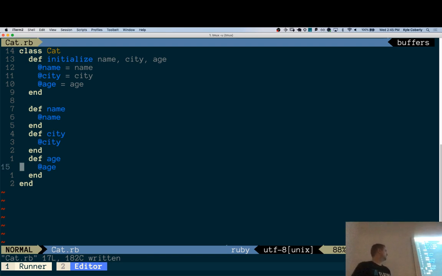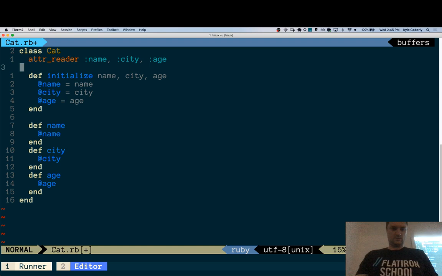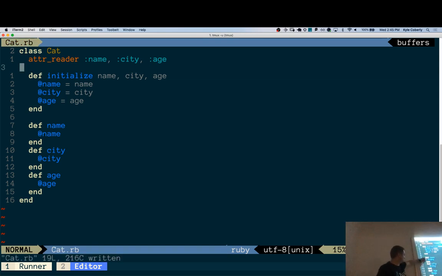What if I had a dozen of these? Super repetitive. This line and these 10 are identical.